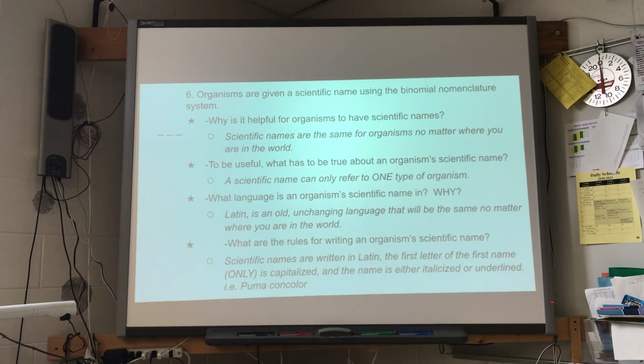We talk about the English language, we talk about slang words, things change with new meanings. If all of a sudden I come up with something and you guys think like, yeah, that's a great word, we just created a new word, or we gave an existing word a different meaning. But Latin doesn't do that because it's not being spoken. So when we talk about naming a scientific organism, it's always in Latin. The first letter is always capitalized, and the second letter is not, and it's either italicized or underlined.